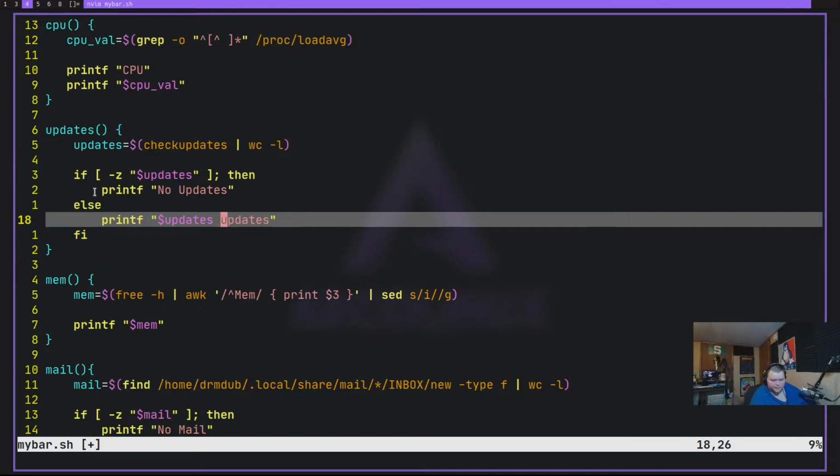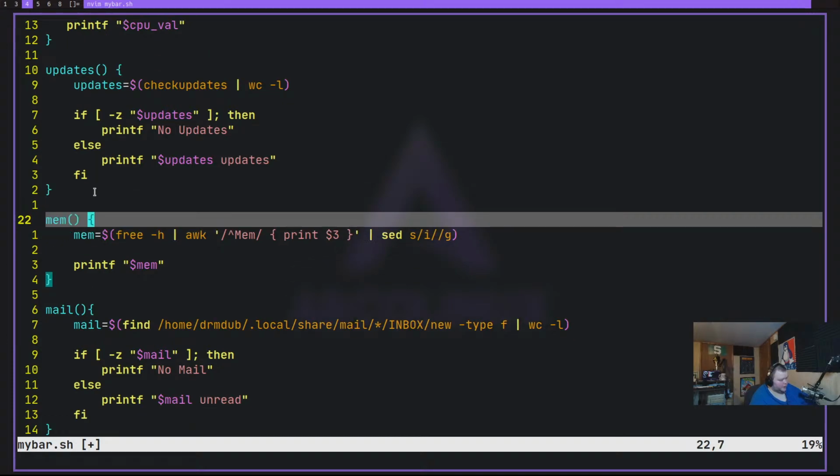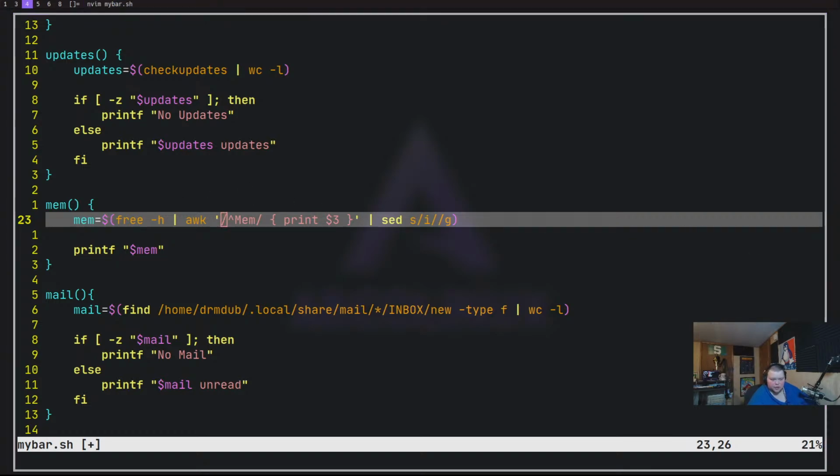Okay, that should be fine. And if bracket memory bracket mem equals $(free -m -h) is what I used. Is that what I have written down? Because usually I use -m. I think h is fine.